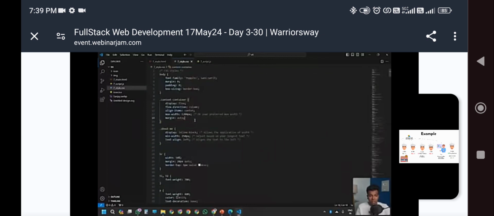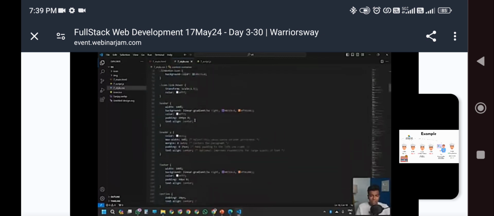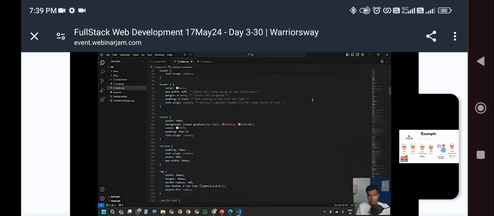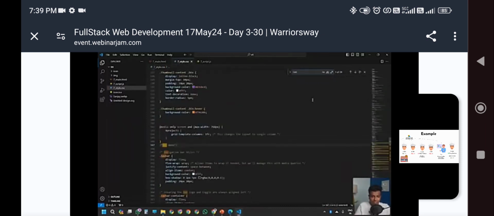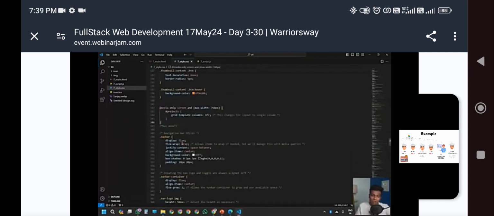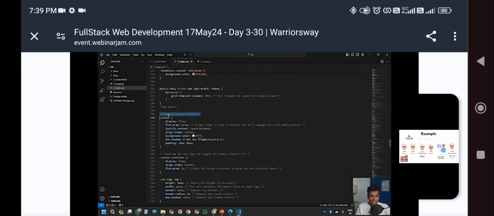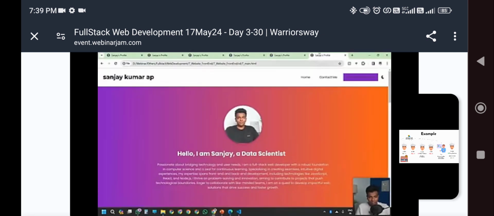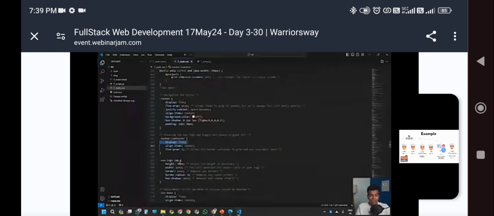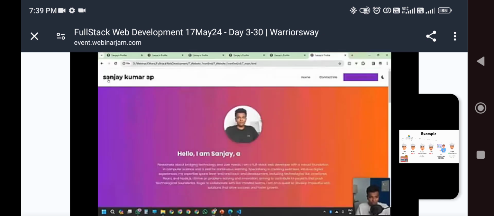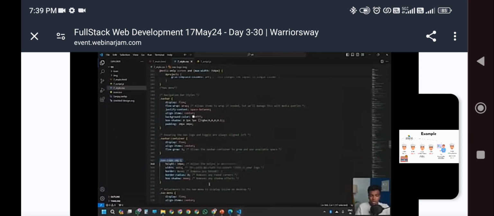Even in the CSS styles, you can find it with Control F and nav. Whenever you see nav, I've given a comment for it. You can see the navigation bar style. So for the navigation bar and navigation bar container, which is the complete area, and then for the navigation logo, the image which I have, we have done some formatting so that it should not have any border or something. So that we have done.